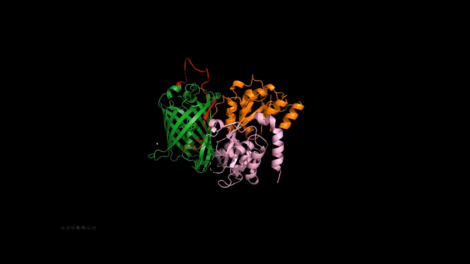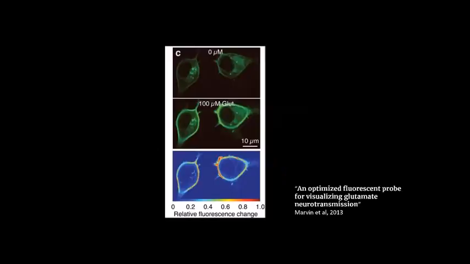What you're looking at here is a soluble protein. So we can express something that looks like this, and if you expressed it, it would be dissolved inside the cell and it would be everywhere. The glutamate concentration inside cells is rather high because obviously glutamate is an important metabolite. It's an essential amino acid. But what you want to do is take something like this and display it on the surface of a cell in order to measure the glutamate that's actually impinging onto its surface.